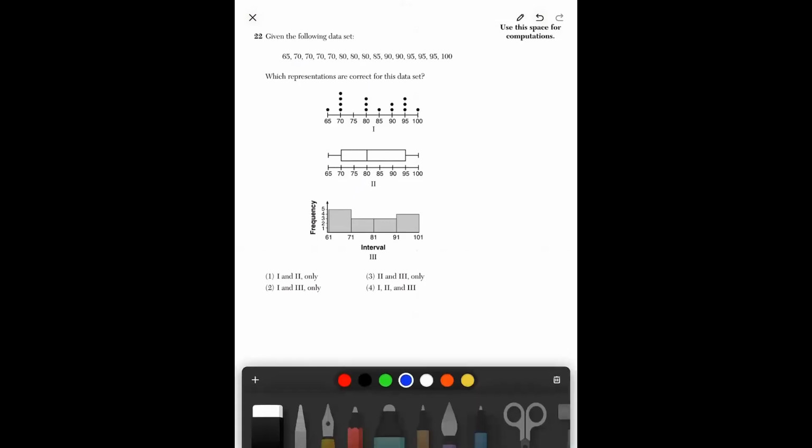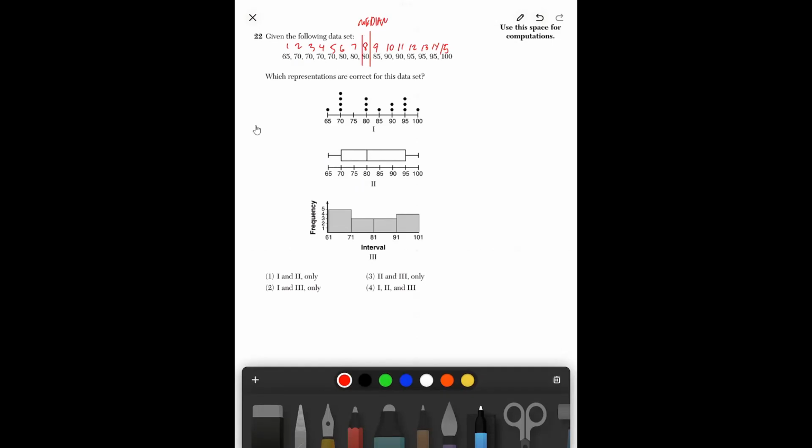Very first thing you're going to do is you see that there are 15 pieces of data if you count this up: one, two, three, four, 5, 6, 7, 8, 9, 10, 11, 12, 13, 14, 15. So that's 15. So you know that the middle is going to be here. That's going to be the median because that's right in the middle. So it looks like this part is okay.